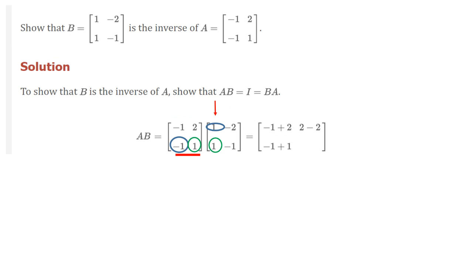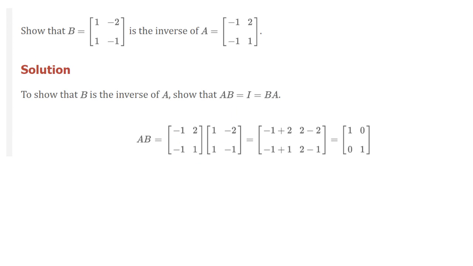So now we're going to have a -1 times -1, which gives me a +1, and then the ones in green, 1 times 1 is a +1. And so we're going to get... -1 plus 1, which is going to be 0. And then the next one is -1 times the next column. So -1 times -2 is a +2, and 1 times -1 is a -1. So if we simplify, -1 plus 2 is a 1, and -2 minus 2 is going to be a 0, and -1 plus 1 is 0, and 2 minus 1 is 1. Okay, so as you can see, this is the identity matrix, so that's a good thing. Put a check mark here.